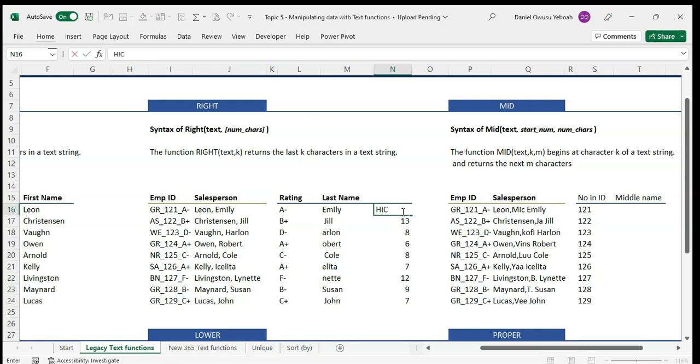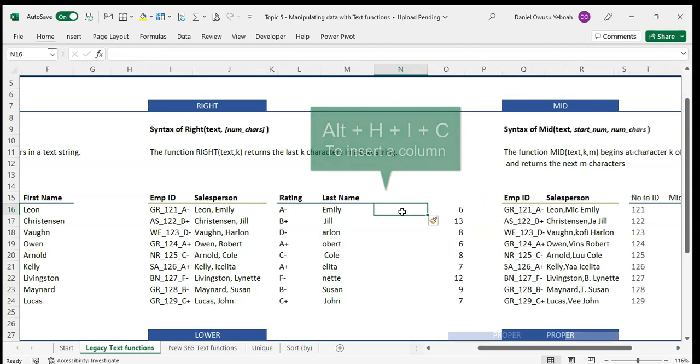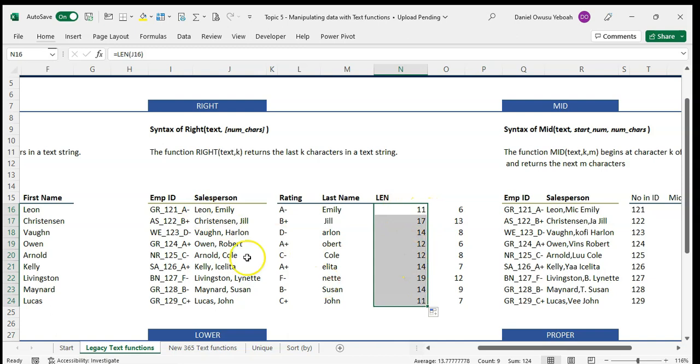So let me insert a column here first, Alt-H-I-C. I'm going to use the len function. So equal to len. Len returns the number of characters within a text string. So you select the text string, close bracket, enter. So these are the number of characters within the text string we're trying to extract from.